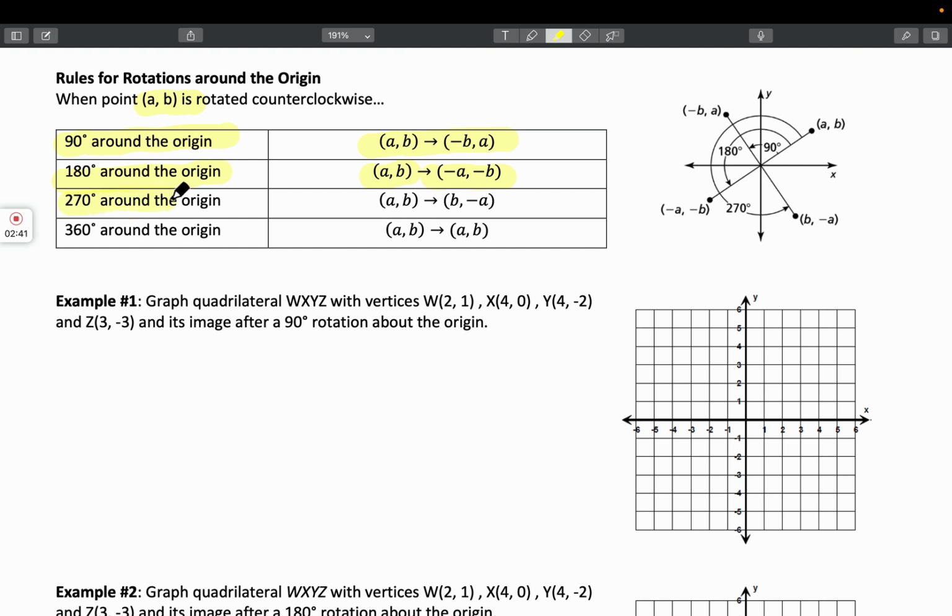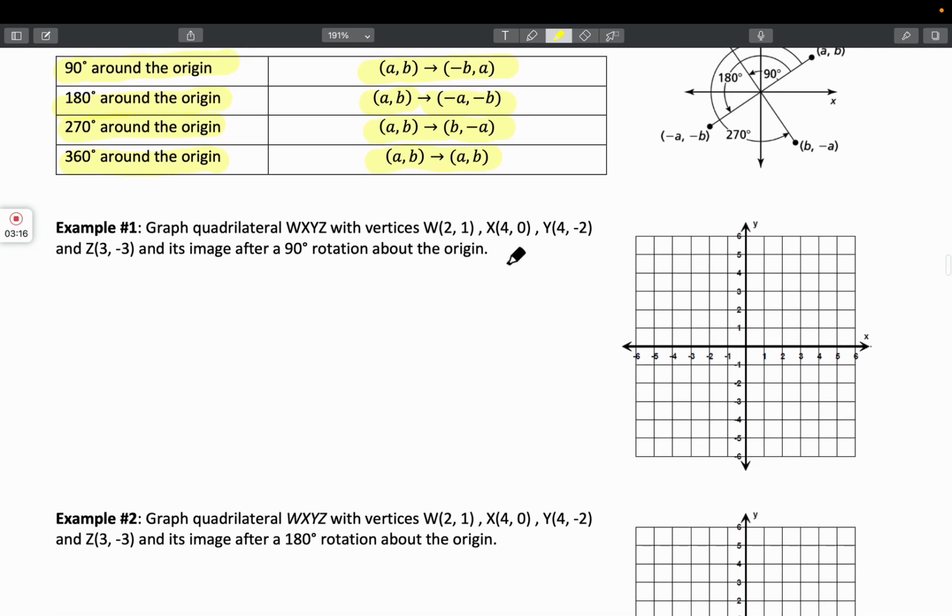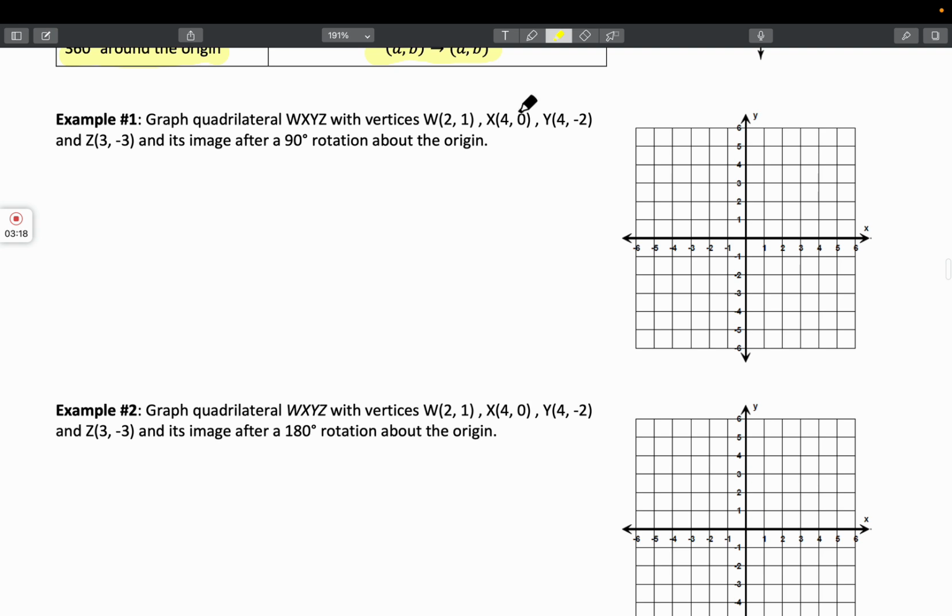When we rotate 270 degrees around the origin, we will have all of our (a, b) coordinates go to (b, negative a). So notice now they do change places, and the former x value, which was a, changes value over here. So it is now either going to go from positive to negative, or if it started off negative, it will now be positive. And then finally, a 360 degree rotation, well, that just maps itself back onto its original location. So all of our coordinates (x, y), or (a, b), are now back to (a, b) again. Let's look at an example here and see how this works.